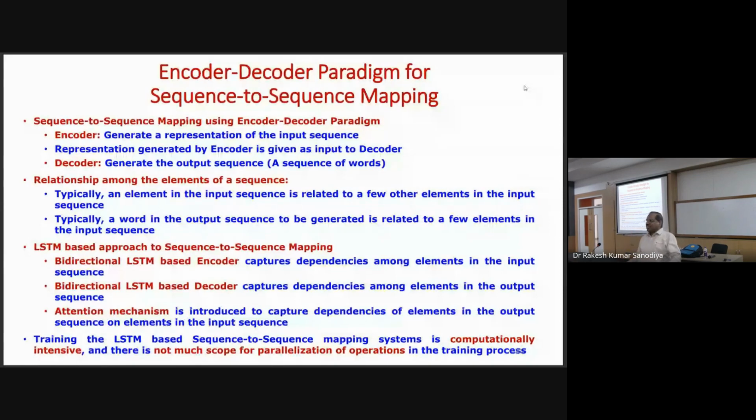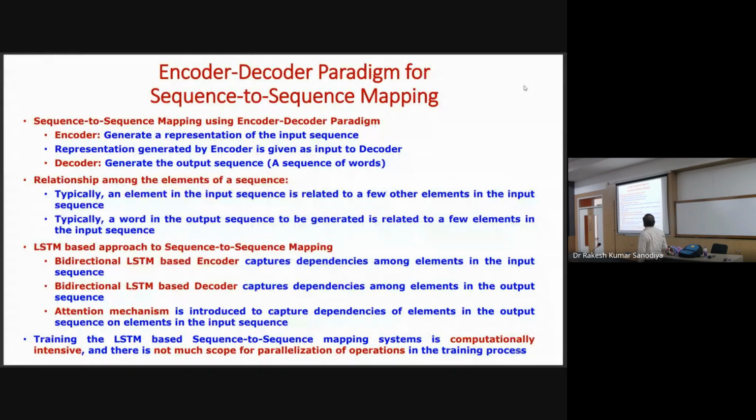And what do we mean by capturing the relationship between the elements of the sequence? When you have a number of words in a given sentence, I want to see what kind of relation we have between different pairs of words in the sentence, right? So there may be nouns, there may be verbs, there may be adjectives, and so on. Now I want to see how to capture the relations between these words. And similarly, in the case of the video, I want to see what kind of relation there is among the different frames in the given video. So basically, the sequence mapping tasks try to focus on capturing the relationship among the elements of the sequence, and then use that to perform the mapping task.